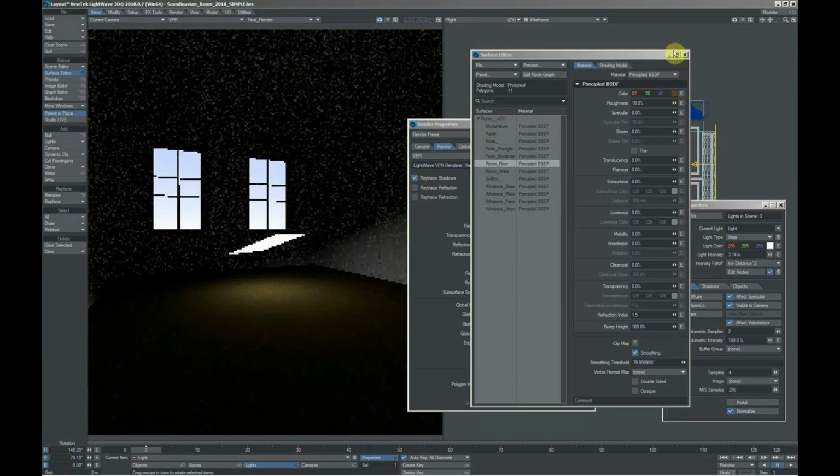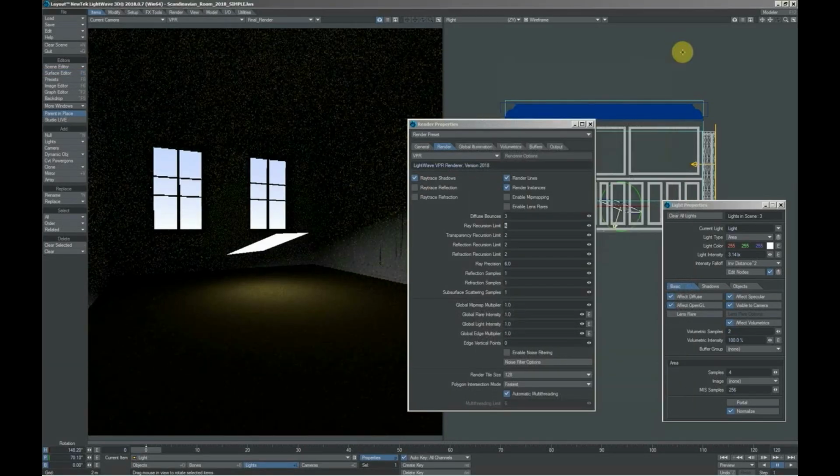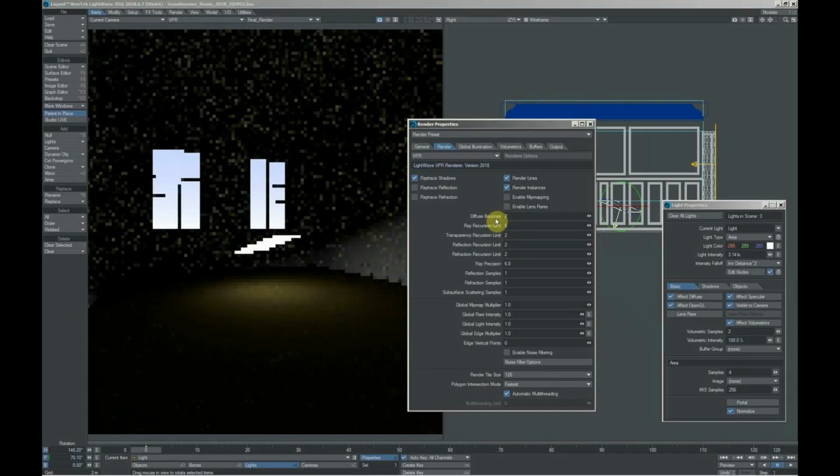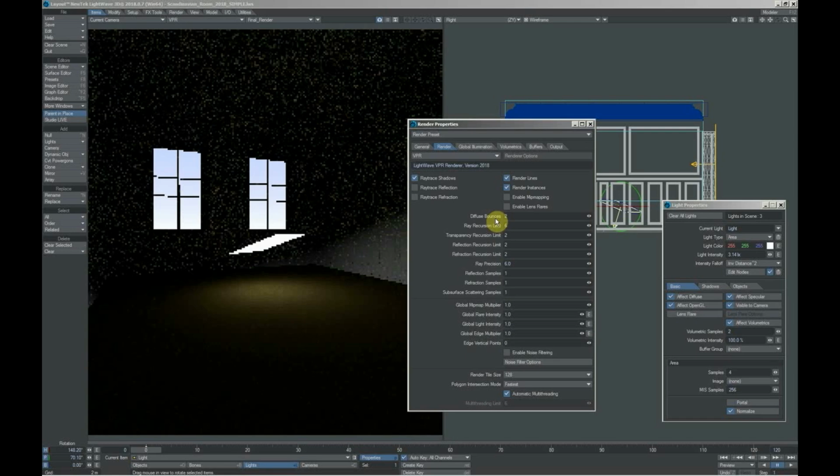So there we go. That's the basic idea of how GI works in terms of its intensity. And it's for that reason that really any more than 3 bounces becomes so weak that you can't even see it. Unless you've got a few objects really close together, like centimetres apart, and the light's going to be bouncing back and forth between them, and they're brightly coloured as well. Anything beyond 3 is invisible. For the most part, 2 is plenty. You very rarely need more than that.